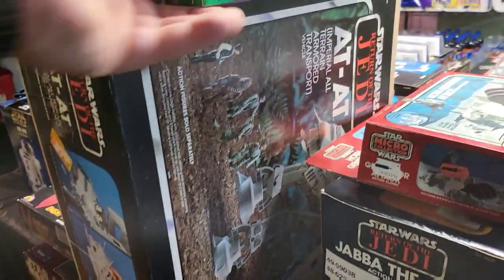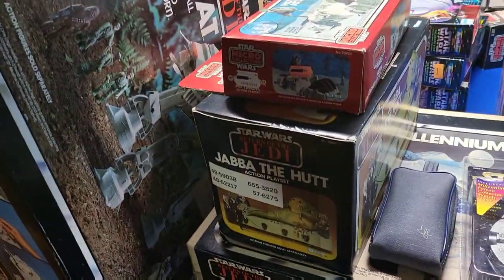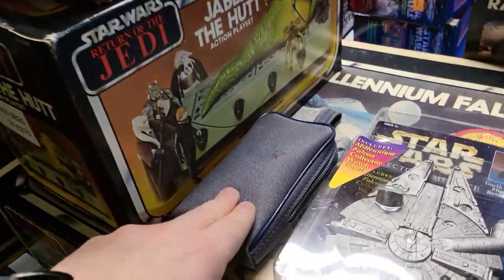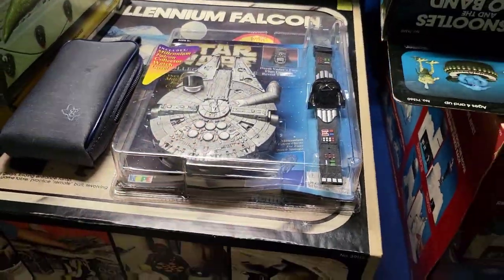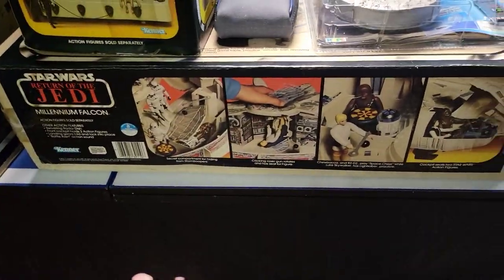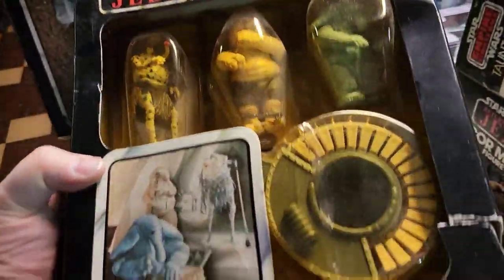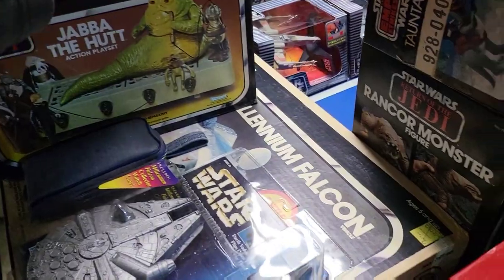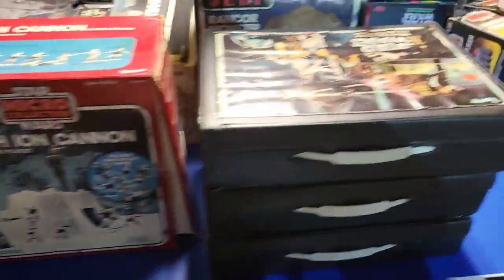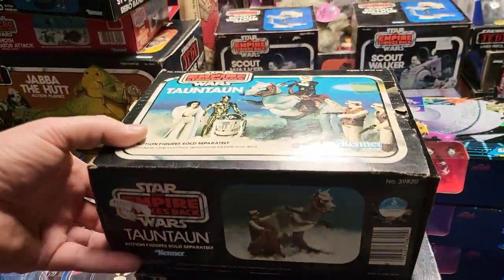Again, the boxes are really nice, these are really nice boxes. So he kept these things in good shape. We have a newer G.I. Joe thing here. We have Jabba the Hutt the playset. This is all the little figures for these micro play sets. Some more modern stuff with the watch there. But we have a Millennium Falcon in the box. We have Psy Snoodles — so this is in the box but it's been opened, but everything's in there, the microphones and the flutes. And we have the Hoth Ice Cannon play set.